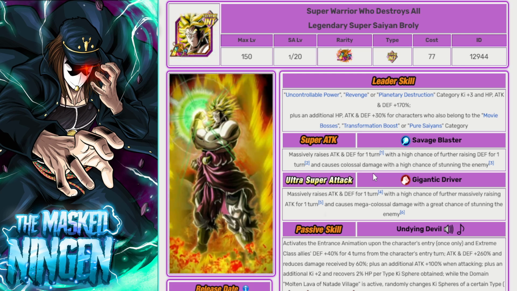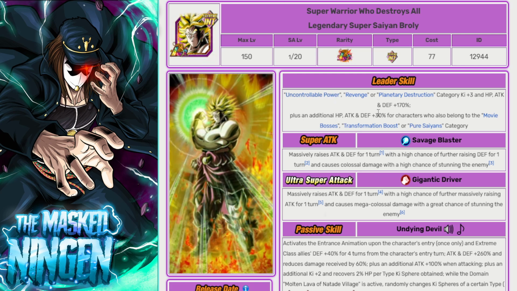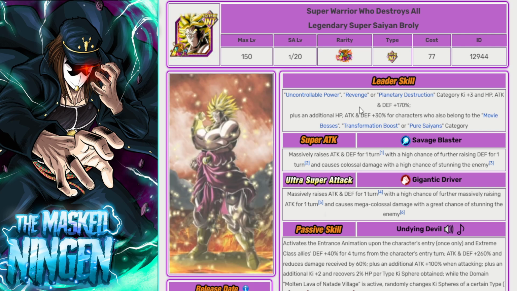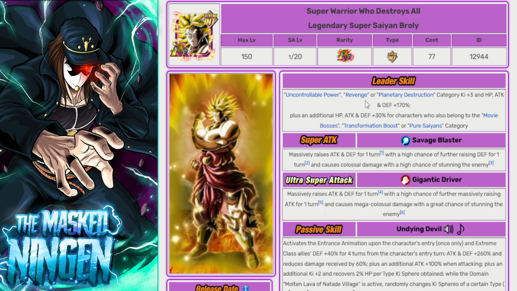Obviously, even if I don't get him with the summons, I've got a bunch of red coins saved up. His team is very, very good. Having two Brolys and having the domain be able to last for twice as long, Broly is very, very good when the domain is active. He's still a great unit.